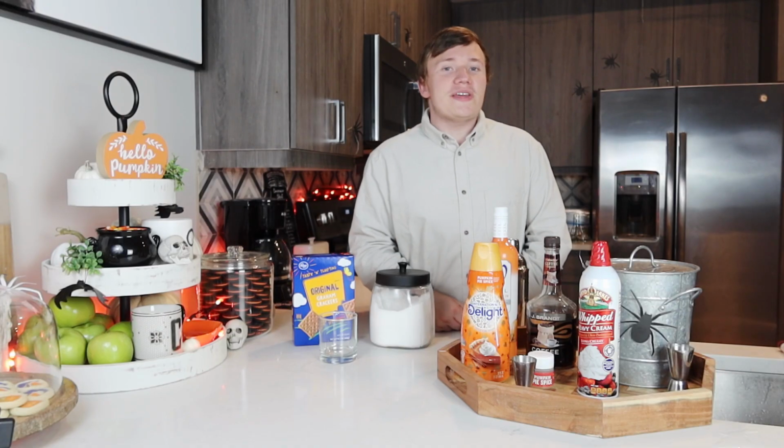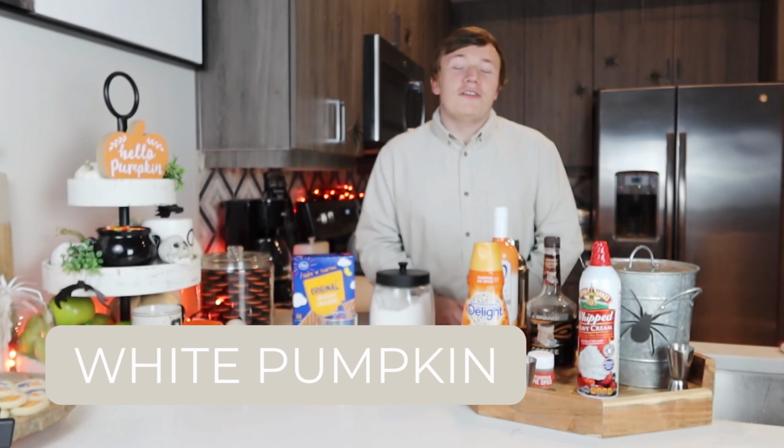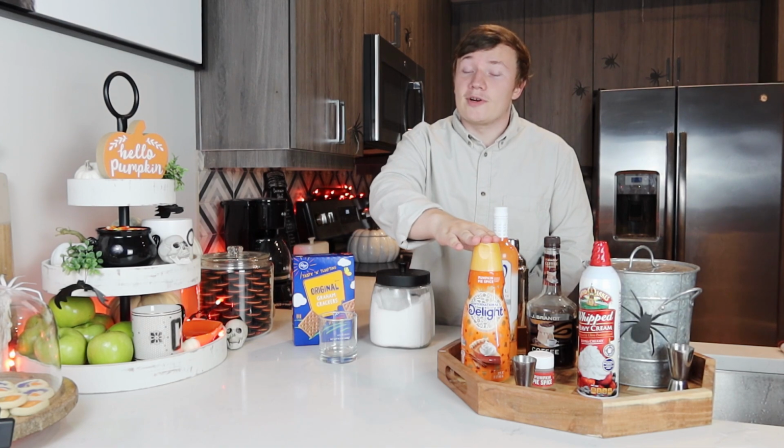For our next drink, we're making a cocktail called the White Pumpkin. The White Pumpkin is a take on the White Russian. It is substituting pumpkin vodka and pumpkin creamer as well.